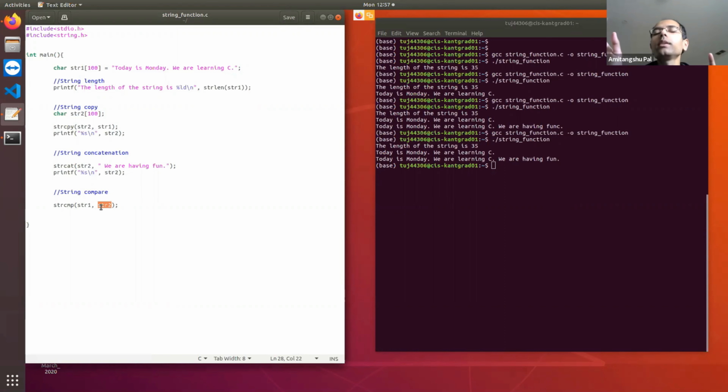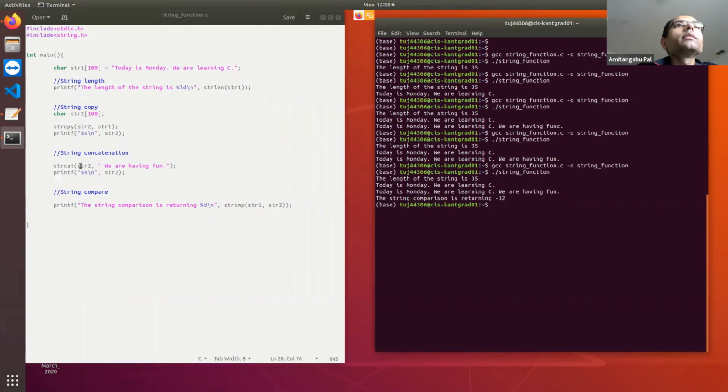If they are identical, then the difference is going to be 0. Otherwise, the difference is going to be non-zero. All right. So let's see. Here the string comparison is returning %d, strcmp of string1 and string2. Let's see what it is returning.